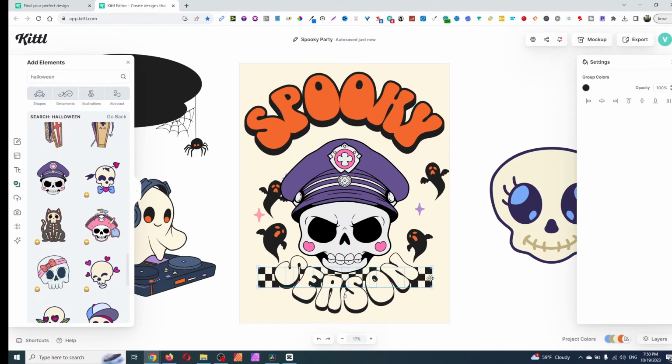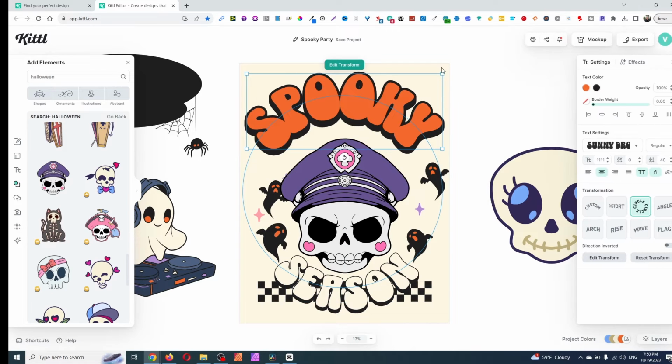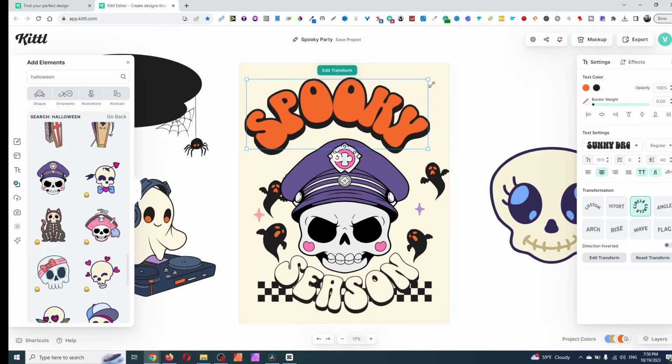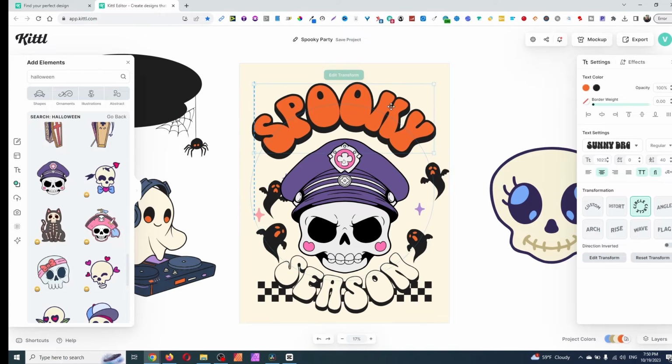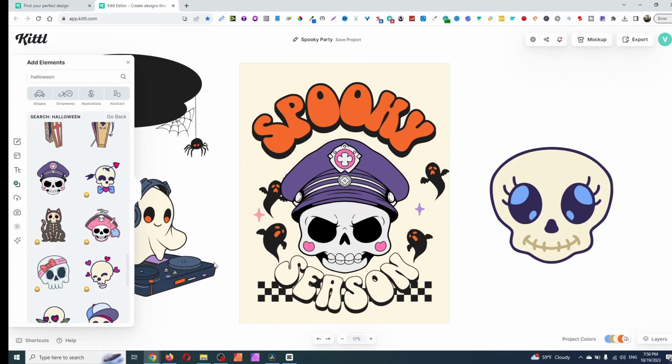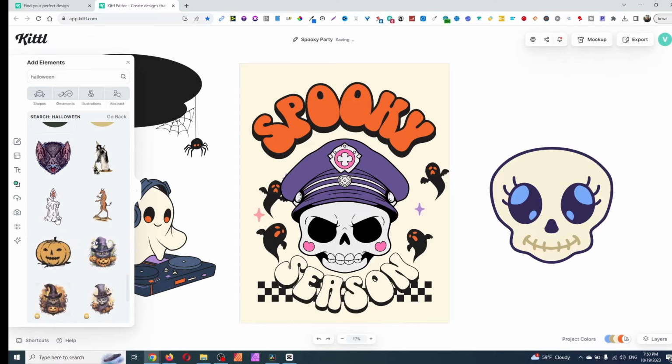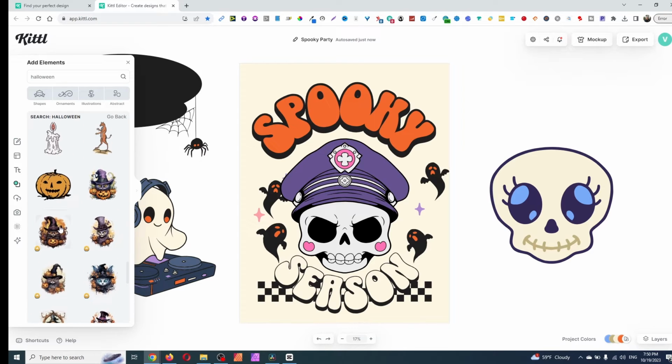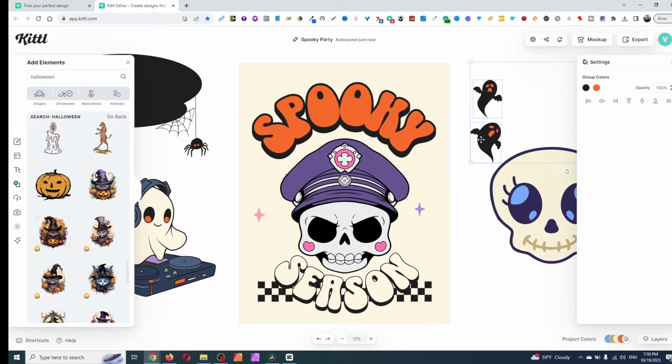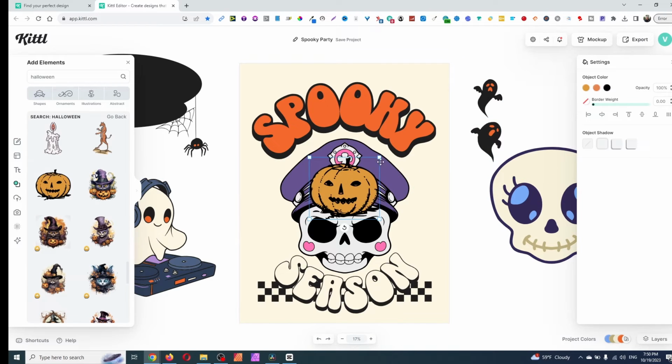You can change everything on the template, but perfect. Okay, let's find some other elements. I can remove these ghosts and use this pumpkin. I will make it more.